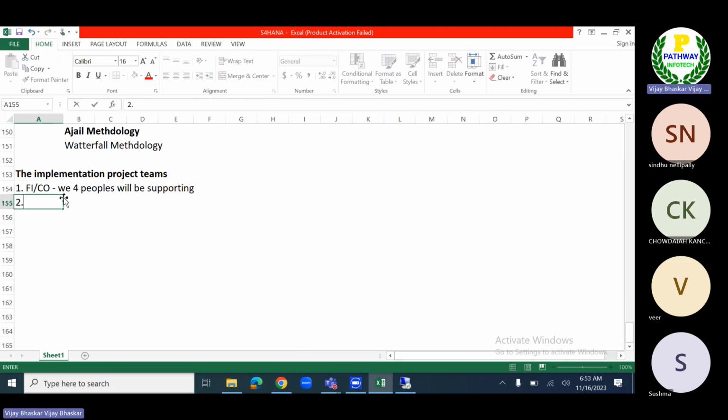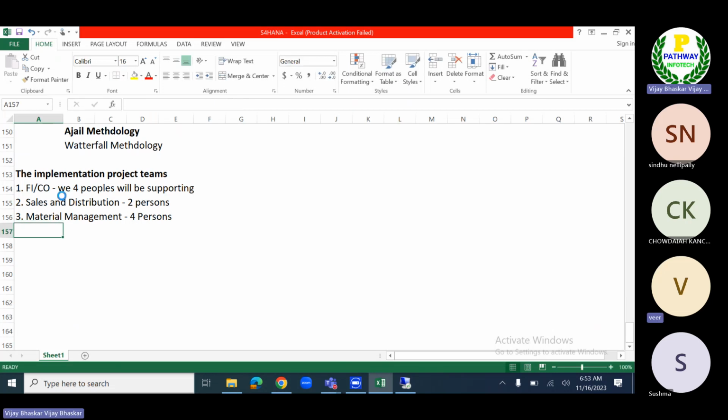Then the second thing is, what about sales and distribution? Let us think 2 persons will be there. Let's assume material management, where 4 persons will be supporting.